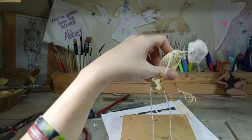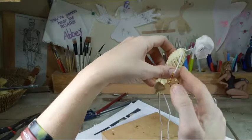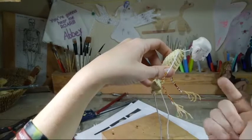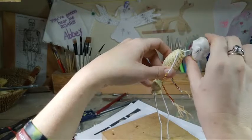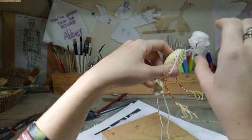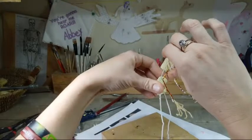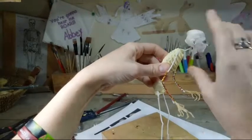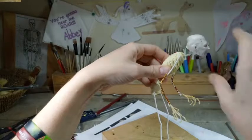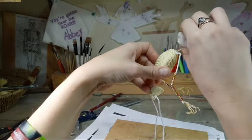Okay. And you see, if I didn't do the pose and I didn't know that he was going to be like that, and I would just make his head like this, he would be looking absolutely down. And that's not what I want. I want him to look up. So I need to bend the neck like this. And his back can be a bit more curved here. He has a big curve on the back, and his neck is going to look even more like that. That's good. It looks pretty creepy. I like it. Not so much up, maybe this.